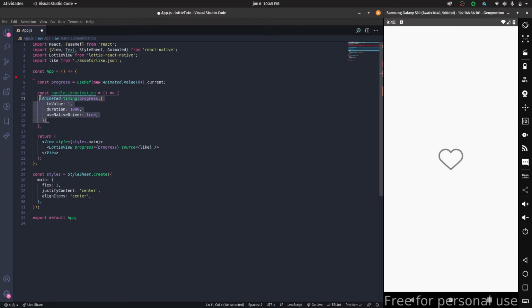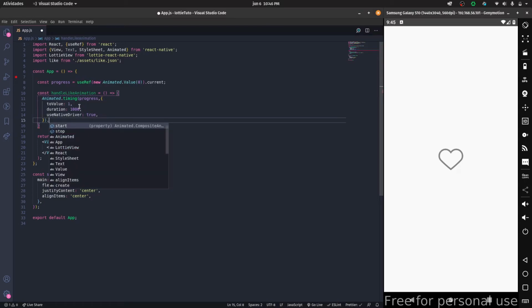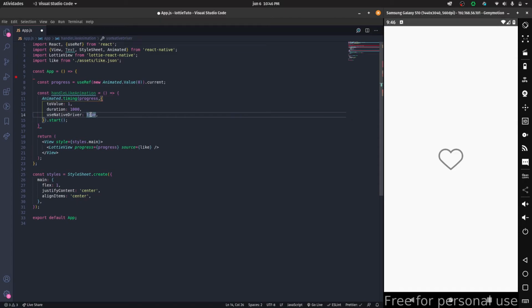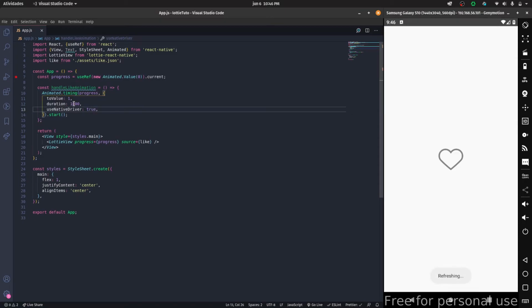Now that we have the Animated.timing function, we need to tell it to start right away when we call it. And here it is. We have a function that is able to start updating our value. But you might have noticed that it is not being called anywhere. That's because we have no way of calling it just yet.